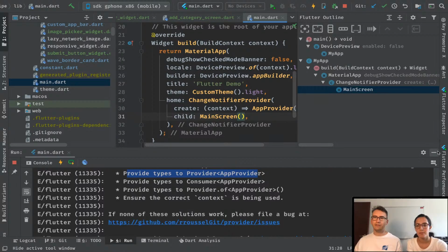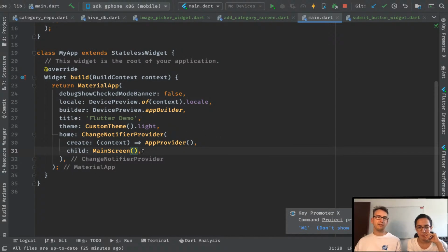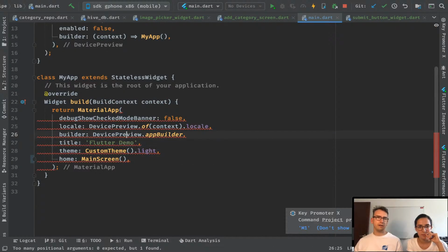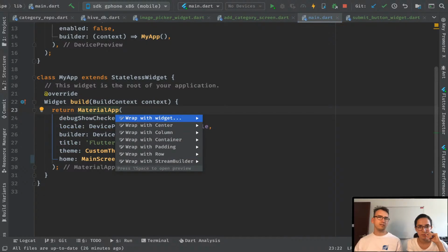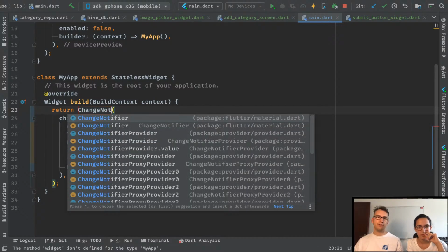What I will do now is close a little bit of some. This one, and most likely that one. So we have a bit of space. We have to get rid of this part, which gets the home again. And this whole change notifier part is getting one level higher, so it surrounds the material app. So now we have here a change notifier provider.